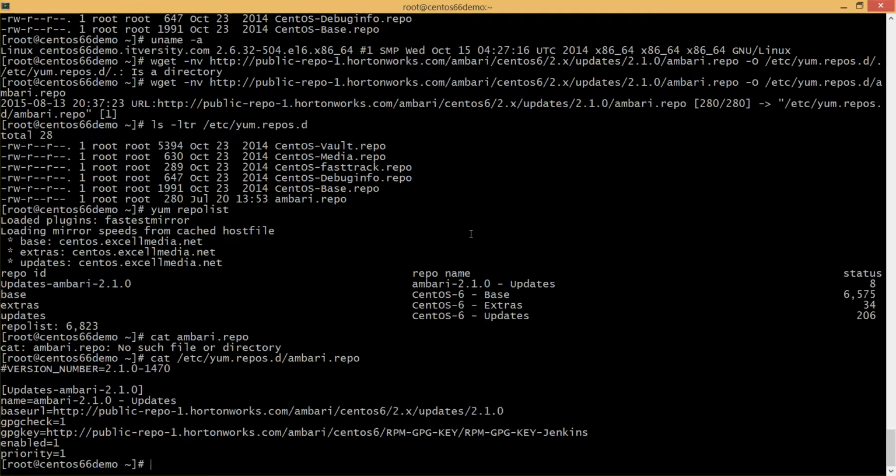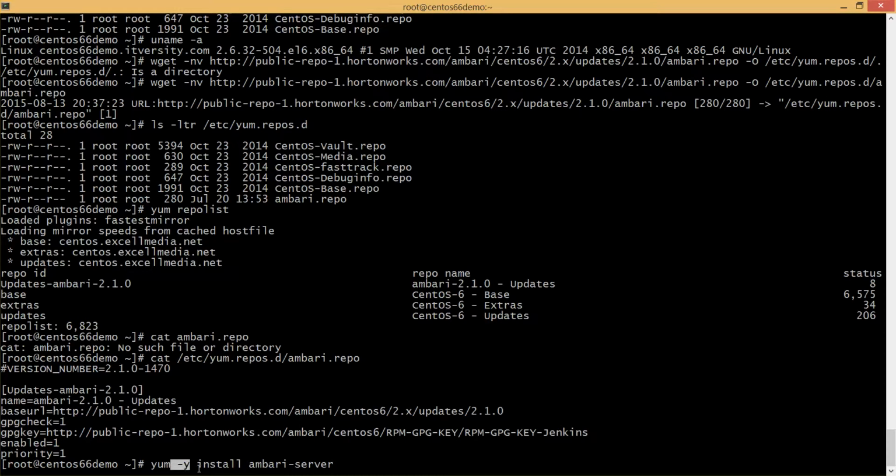Once you have this, you can run the command yum -y install ambari-server. You need to know what software application you are trying to install. In this case, I am installing Ambari server. With -y, if it prompts anywhere, it will take the defaults.